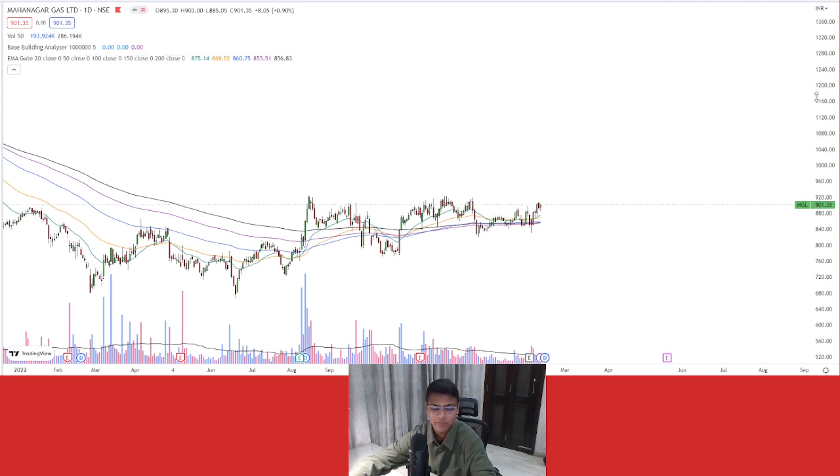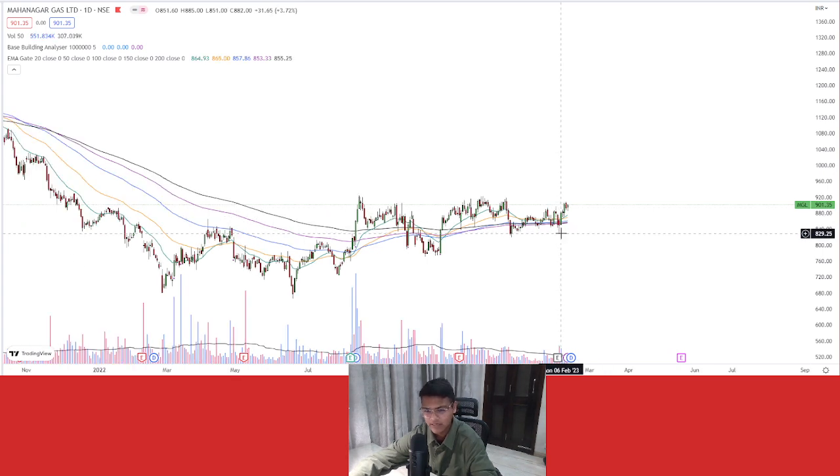So we have our fifth bias, which confirms this trade for a buy. I see one more thing before buying into a stock. The pattern is good, the trend is in the upward direction, as well as an EMA gate has been formed, which is more than enough for me to go ahead and buy this stock.